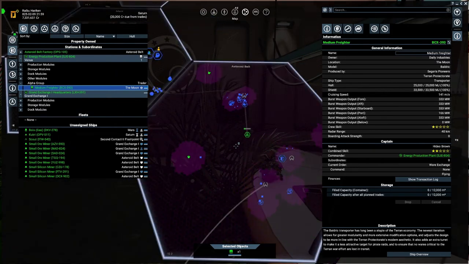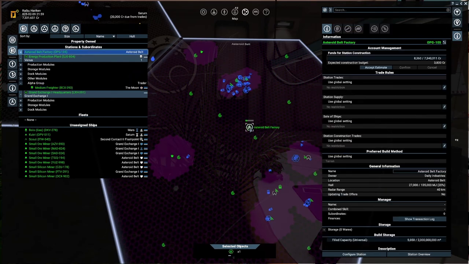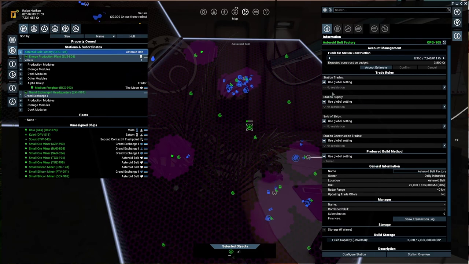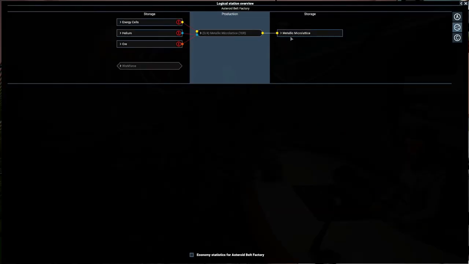So, the name of the station is what it is going to be producing. And this will eventually produce... There's no restrictions. Check this. If you have trade station global orders, that there's no restriction. Would be quite awkward if they were. And let's go station overview. Metallic Microlattice. I wish I could copy and paste that. Metallic Microlattice.